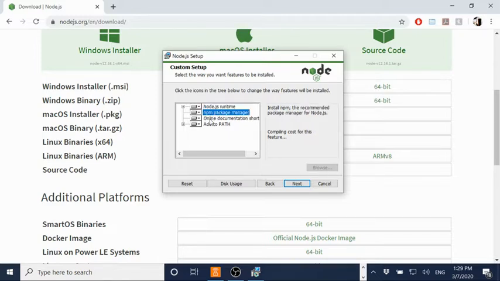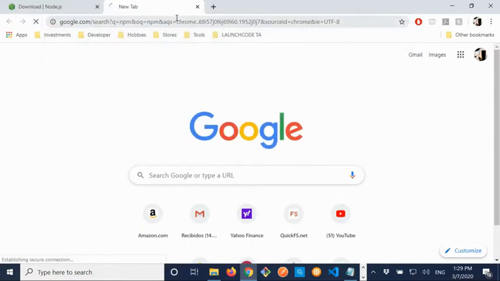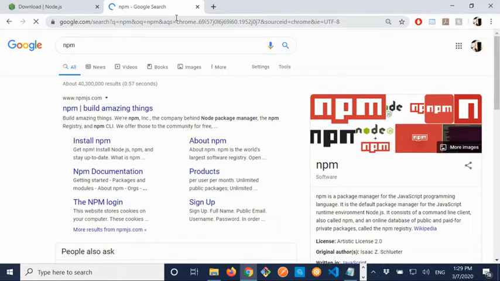So basically, when you install a library, and we will see what a library is in the future, but when you install a library that you need for doing something very specific, like for example readline sync, npm is gonna help you install that library in your system so your code runs as expected. Okay, so npm, node package manager.